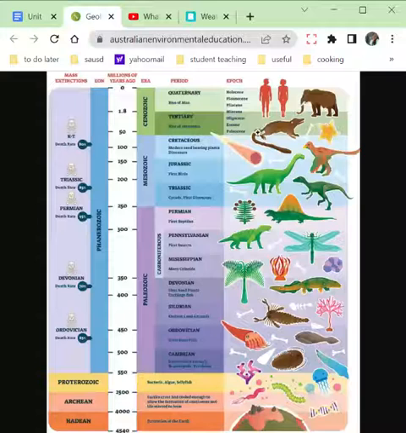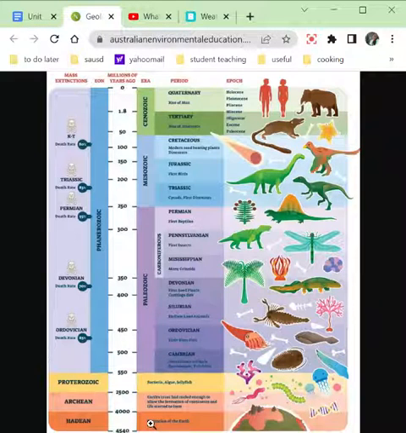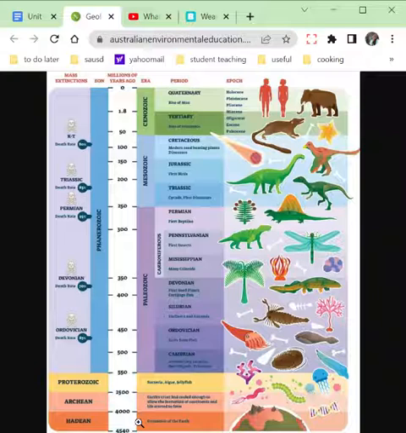So I'll go back to the notes, but let's just take a look at a timeline of our Earth. If we start at the bottom, it's just like the Earth is formed. And these are millions and millions of years ago. And then slowly we go up, more animals are formed, more life forms. And there's a lot of names to remember, but first we'll just focus on a couple.